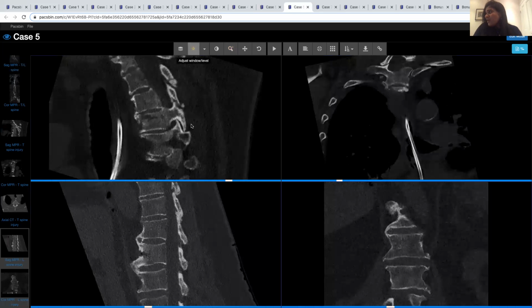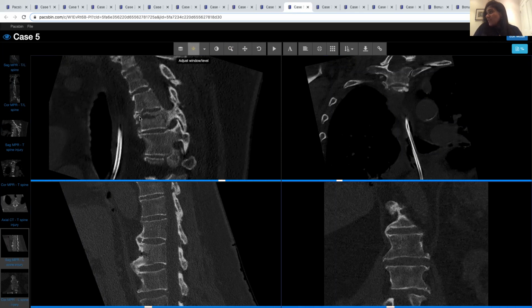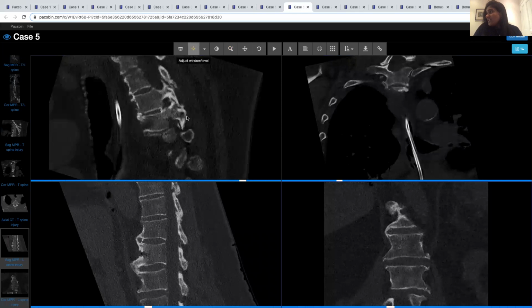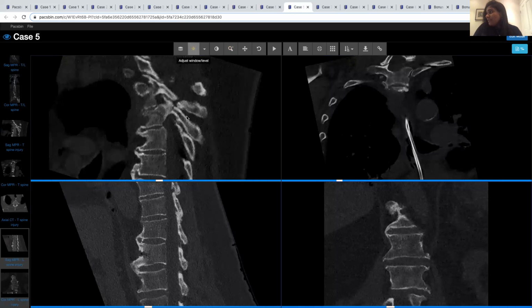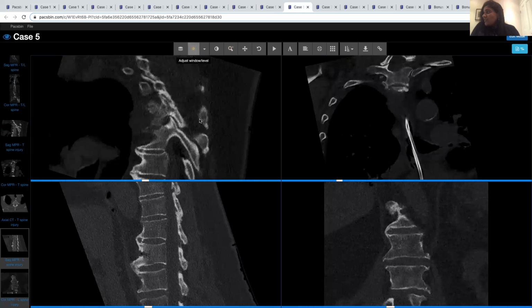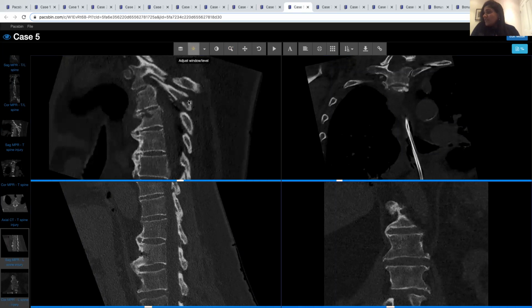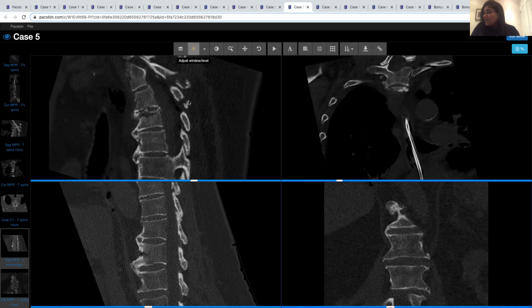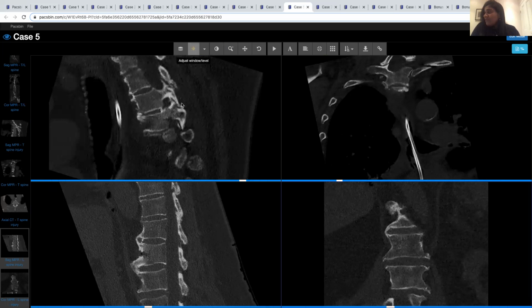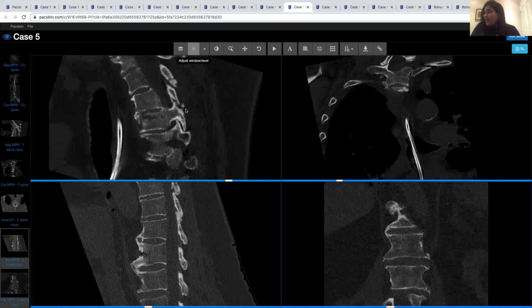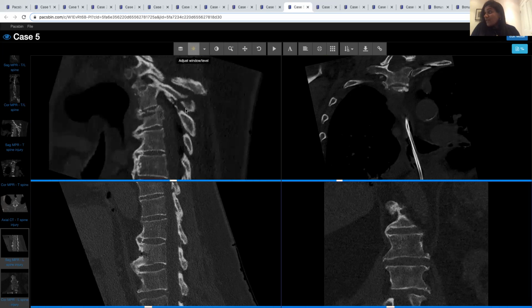So here we can see that we have a fracture that runs through T3. It's an axially orientated fracture involving the T3 vertebral body. It involves the pedicle and the pars. You can see the fracture through the pars. It involves the facet joints and the laminae. The spinous process of T2 is involved. You also have involvement of that inferior articular facet, and therefore you'll have a disruption of the facet joint capsule.